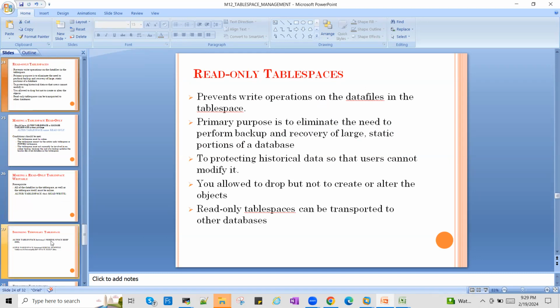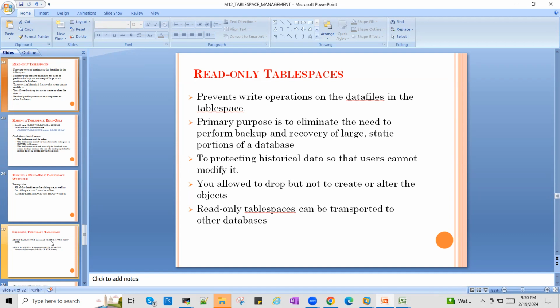Another type of tablespace is called a read-only tablespace. For example, let's consider a company like Amazon. There are so many orders placed in this company, right? So many people submitting orders. Say, for example, in a month we have 100,000 orders placed. In that case, how big might the table holding this order information be, and how big might the tablespace be? Obviously it might be a large tablespace.